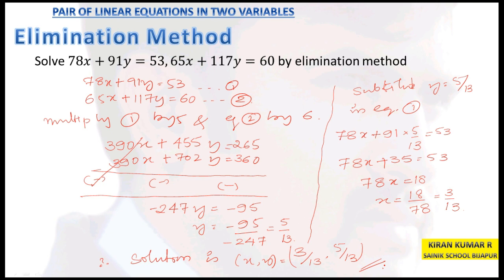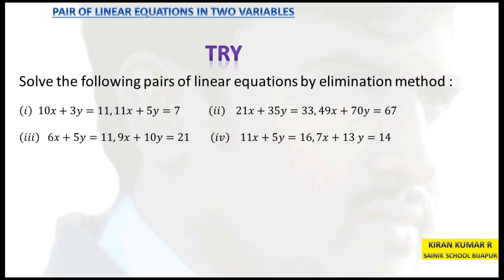If you have understood this elimination method, you will be able to try this question. I'll be giving you 4 questions. You have to solve these 4 pairs of linear equations by elimination method. You can eliminate either x term or y term in the equation. Try these questions. We'll continue some more questions in our next session, and also we will learn a new method, the method of cross multiplication.